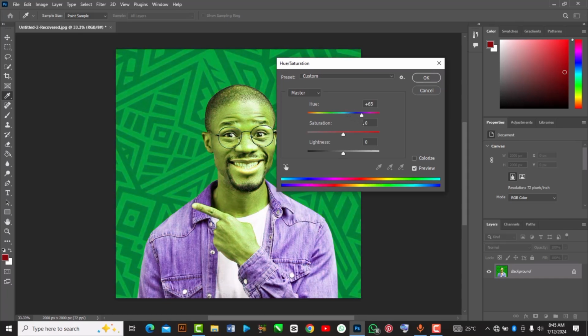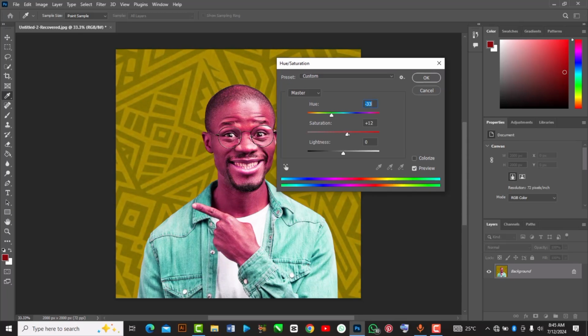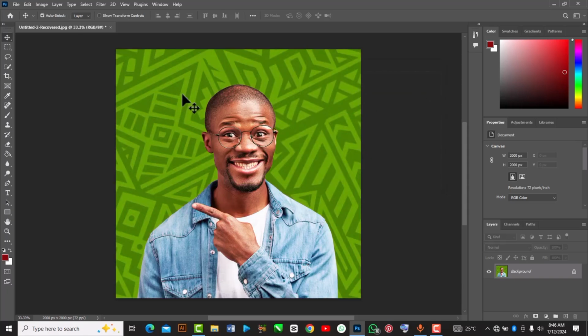As you can see, colors are changing. The more I move it, the more I make changes to the colors, especially on the background. And now we also have saturation here, where I could still work on the saturation if I wish to, and also lightness, that's whether bright or dim. Now I'm sure we get to this point. All right, I'll just click on OK. Though I'll be canceling this because I don't really want to make any changes to this right now. So this is basically what happens.